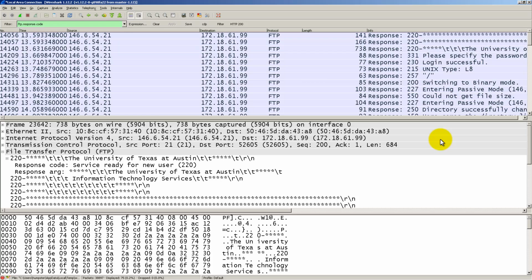Okay. Questions about FTP. Main thing to remember is there's the separate command and data channel. There's the active and passive. And knowing some of the most common response codes is probably going to be very useful.